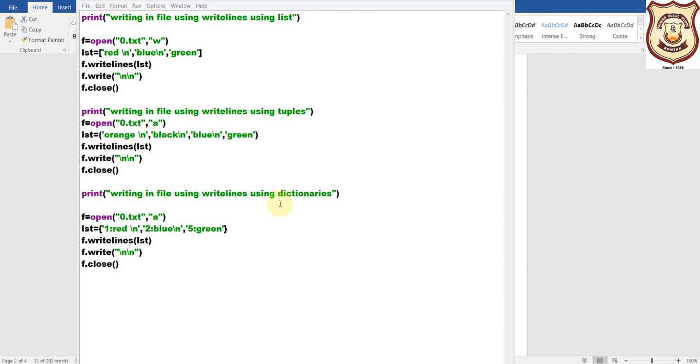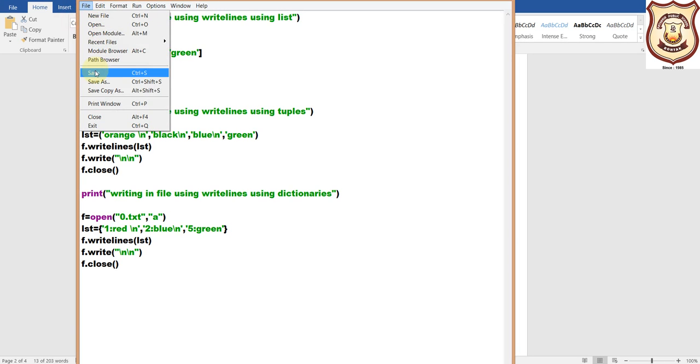This time we'll be working with dictionaries. Again we are working with the same file in the append mode, and now you can observe the curly brackets. These curly brackets are telling you that the contents you are going to deal with are a dictionary. What else can help you identify that it is a dictionary? That we are writing the content in the form of key value pairs. And there is no fixed order for the dictionary. So when we run the same program again and again, you will find that data is entered in the dictionary in a different sequence. Once we enter in 1, 2 and 5 sequence, but it may be a different sequence, meaning the order can be different. So I am saving this program and running it for you.